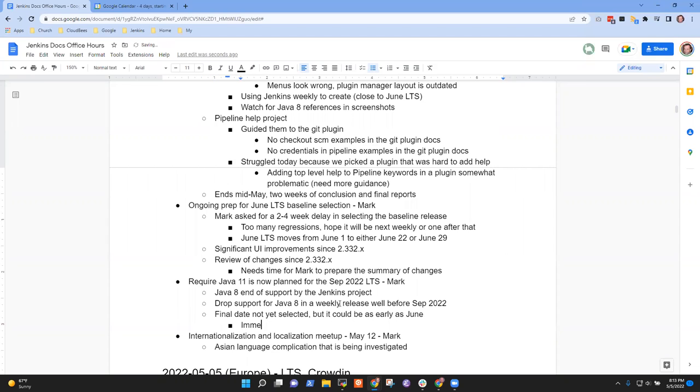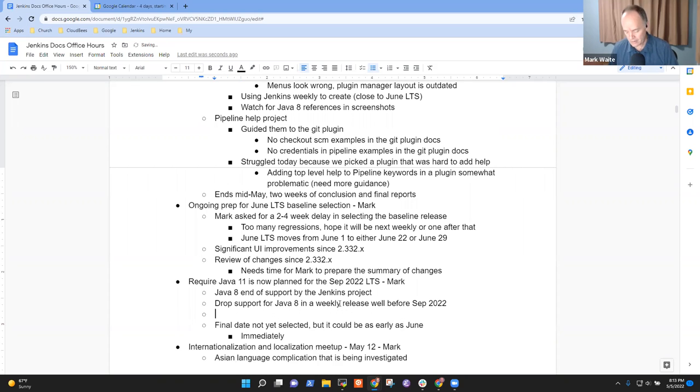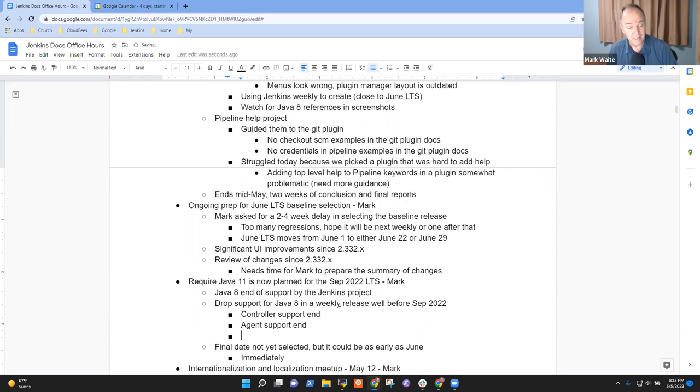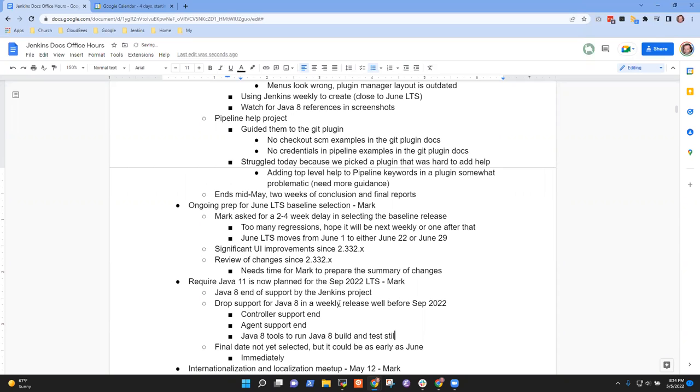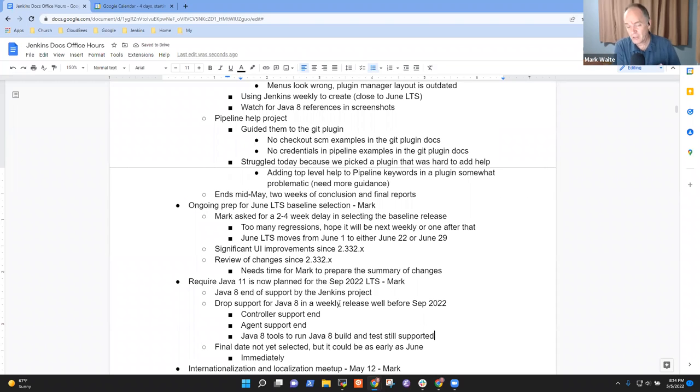And this is for running Jenkins. Can they still use Java 8 agents? Well, they don't need to use Java 8 agents. This will drop support for the controller and the agent, but they can still use Java 8 tools to run Java 8 compile, build and test from inside an agent that's actually executing with the Java 11 JVM. Good. I've run into people who got confused by this in the past. Right. And that's an important point we need to note to people. Look, you can build just like you can compile C code with a Jenkins agent. You can compile Java 8 code, even if the agent itself is running Java 11.